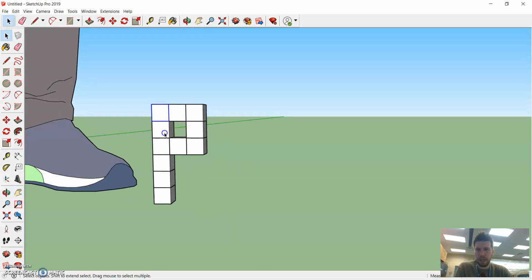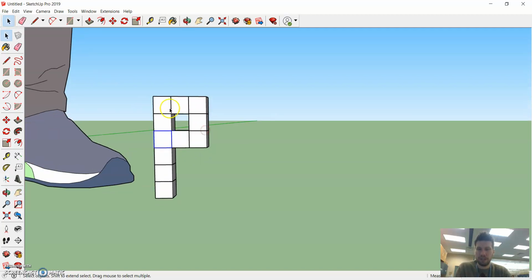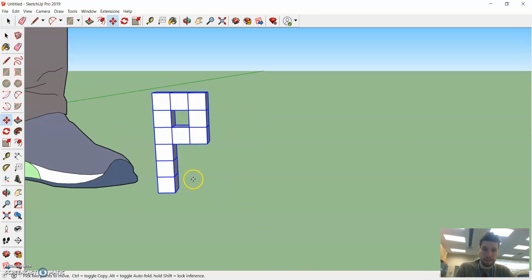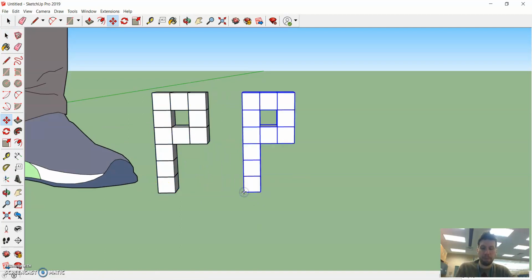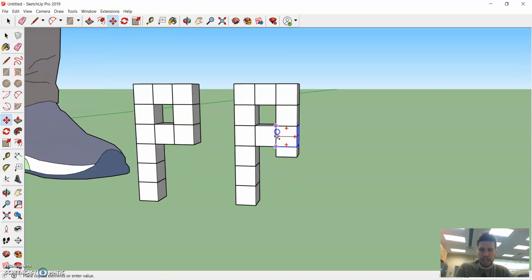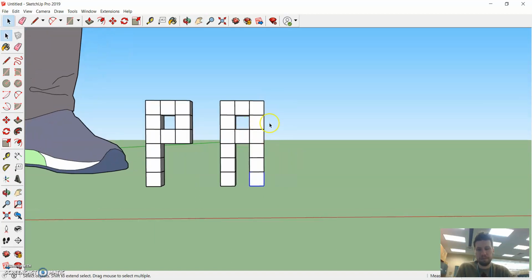let's say you have two P's in your name. Actually, let's just do this. Let's say my name was Patrick, because this P could easily turn into an A. What I could do is select all of it and then hit my move tool, tap the control key. Remember, that gives me a copy move. I could slide one of these right over here. So you can copy more than just one block at a time. And then maybe now I hit move, tap control, and drag a couple of these down, hitting control a couple times. There's a P and an A real quick. So instead of having to do all those buttons again, it makes it a little quicker.